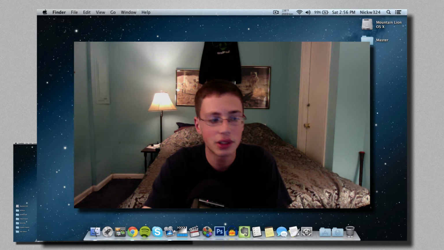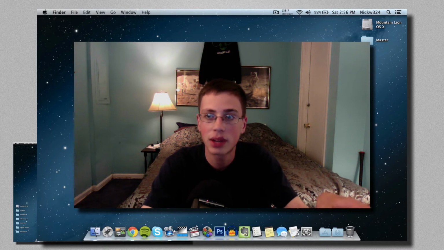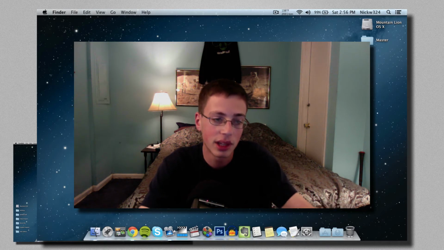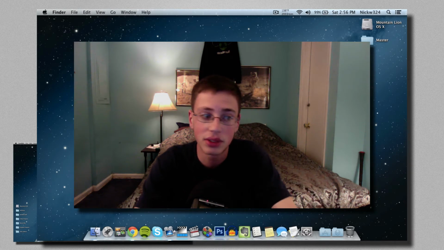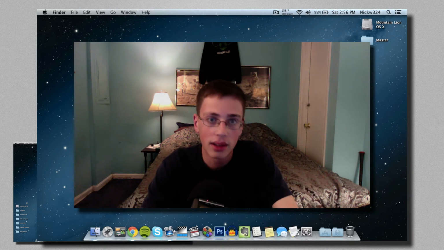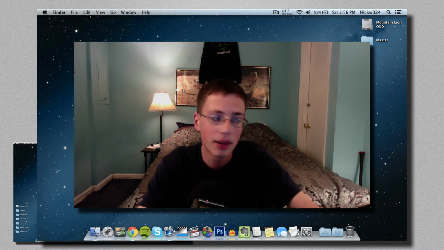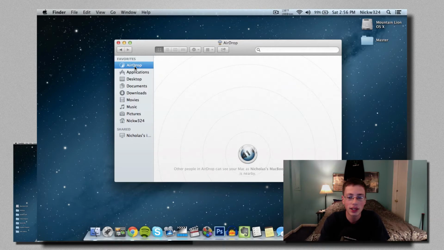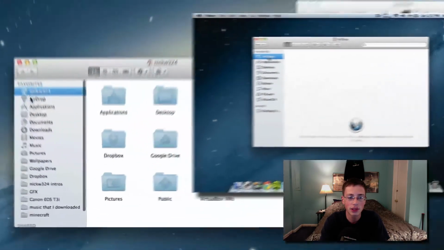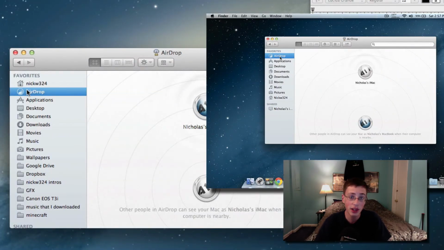Another nice little feature that I found was that while you're dragging and dropping files from one computer to another, or just dragging and copying heavy files, it actually has a couple of new downloading looks. So they've kind of changed the UI when it comes to downloading. For example, if I go to AirDrop, if you guys don't know, AirDrop is a feature where you can send files from one Mac to another. I have my iMac here, and then I have my laptop here.